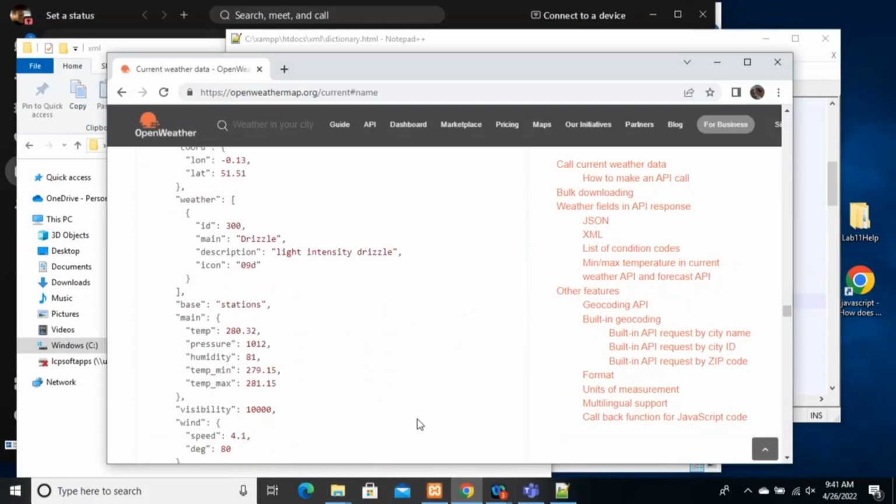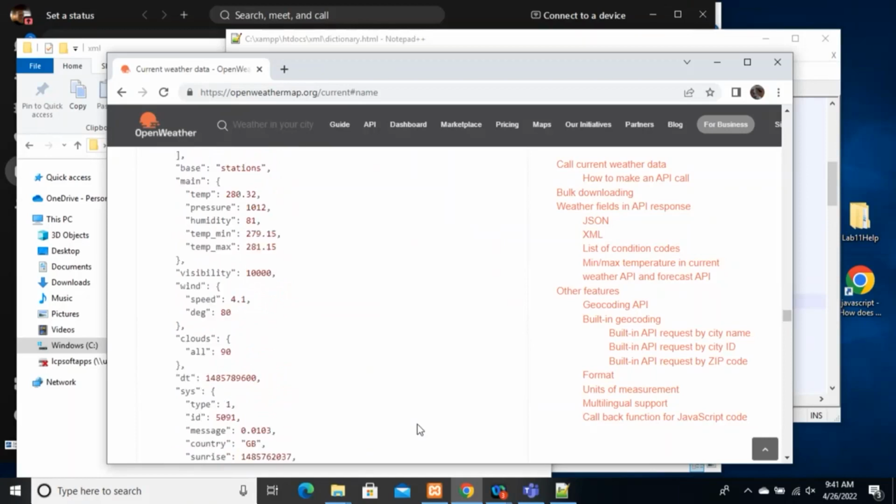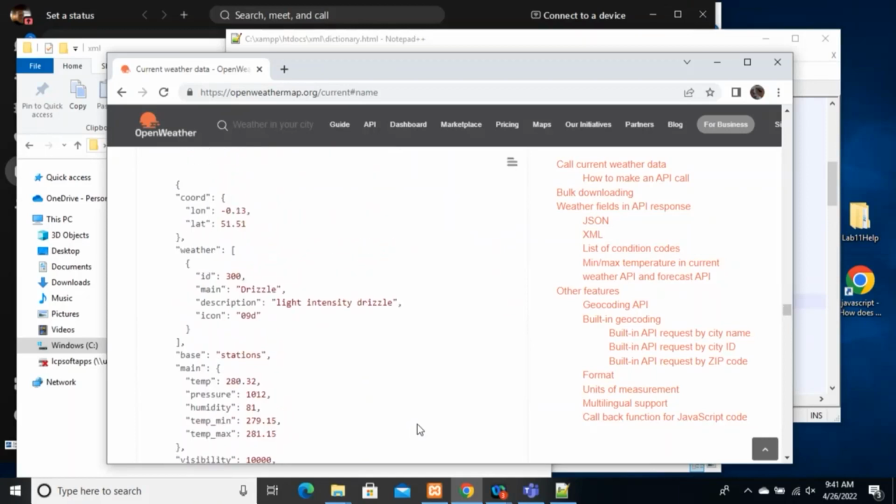The data that you get back is JSON data. So you have to do like we did in the second example, pull this in, make a JavaScript object, and use the dot notation to access these different things in your JavaScript object. For example, if we had our code make a JavaScript object called obj, we would say obj.coord.lon, and that would return the longitude. obj.coord.lat would return the latitude.